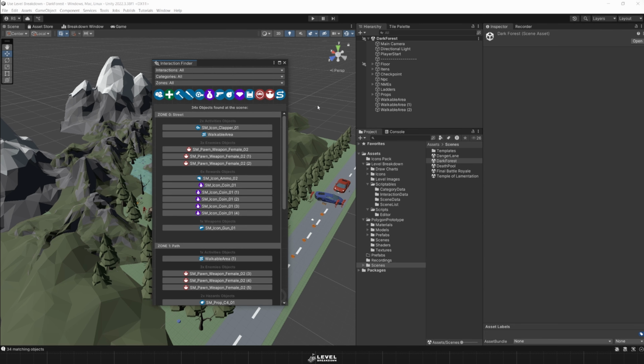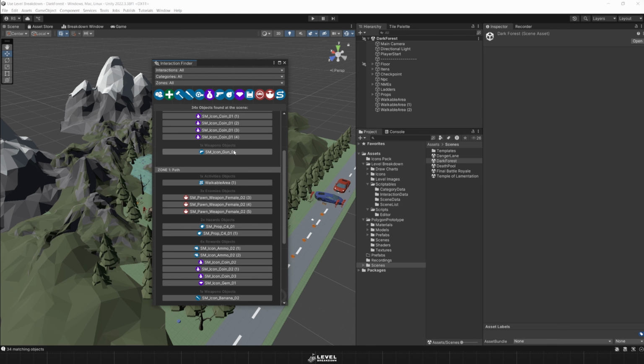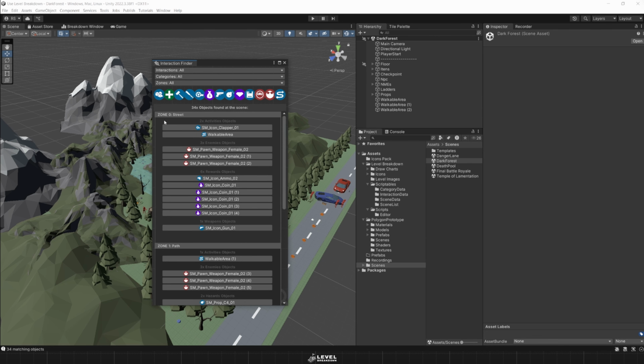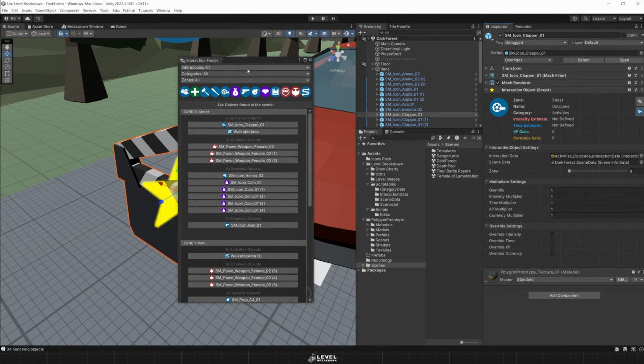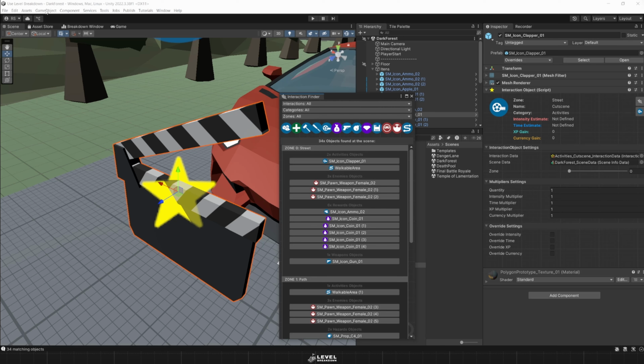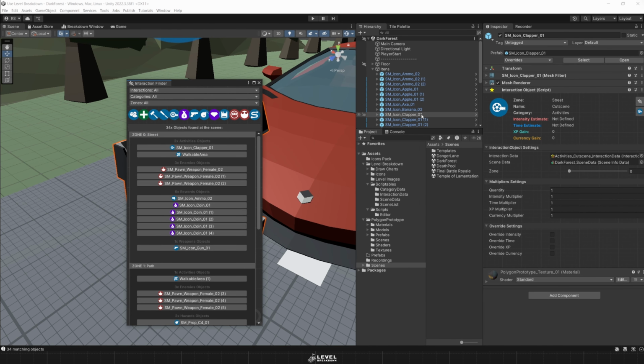You can see the icon of each one and a list of all of them, organized by zone and category. The list items are buttons. Clicking on them will take you directly to the object in the scene. It will be highlighted in the Scene tab and in the hierarchy, and also opened in the inspector, making it easy to navigate between the registered objects.